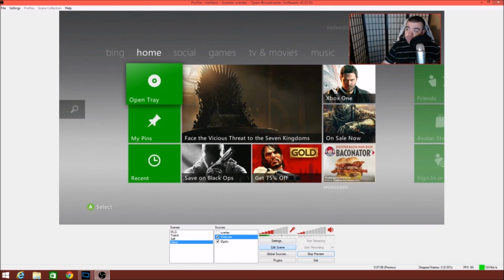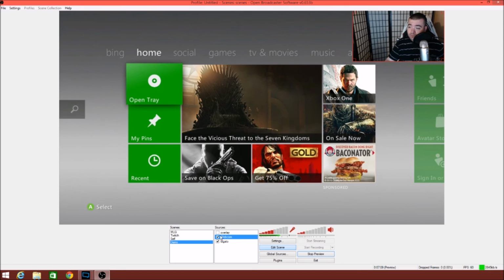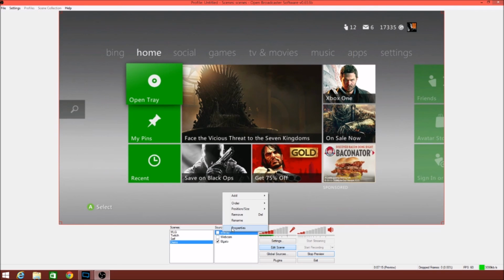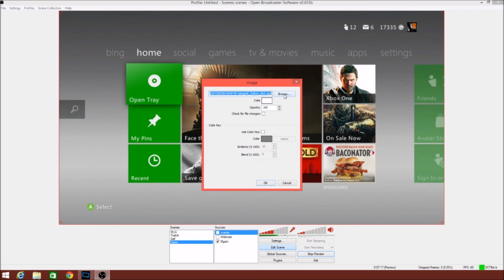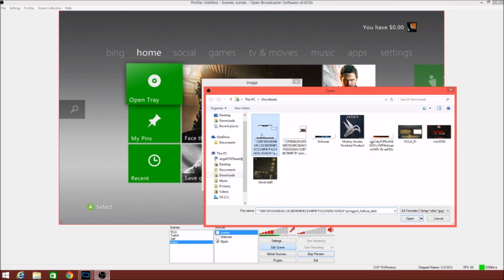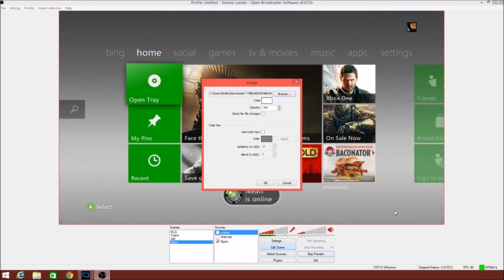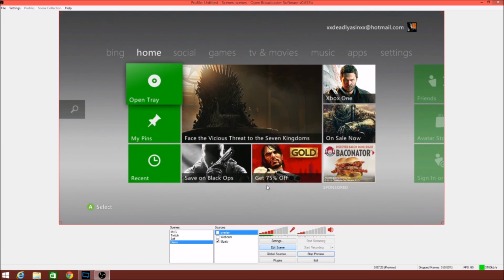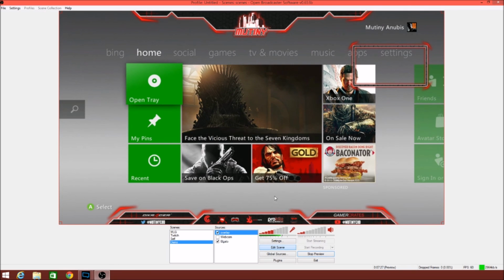Or whatever. Now, let's say you don't have a webcam and you just want to use an overlay. That's fine, too. So for this instance, let's say I don't have a webcam overlay. So let's use a different overlay here. So we're going to go to Properties. We're going to go to Browse. We're going to use this overlay. Even though this overlay does have a webcam box, we don't have a webcam, we're saying, for now. So now we're going to check that. See, now, ta-da, there's the overlay.